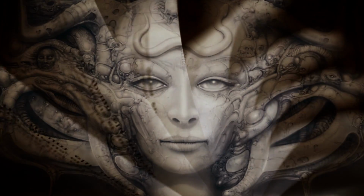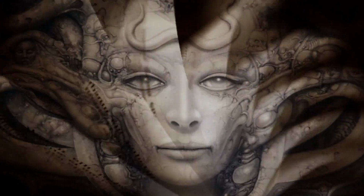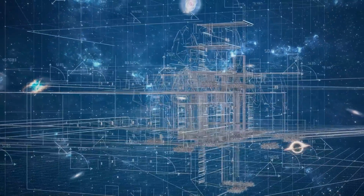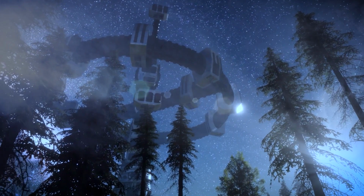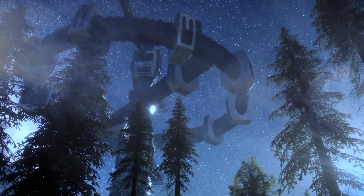They could rewrite the course of human history in ways we can't even begin to imagine. It could usher in a new era of scientific discovery, technological advancement, and even global peace. But it's important to remember that these are just hypothetical scenarios based on unconfirmed claims. However, they do serve as a thought-provoking reminder of the vast potential that lies beyond our current understanding of the universe.